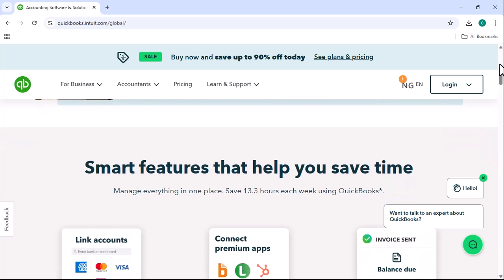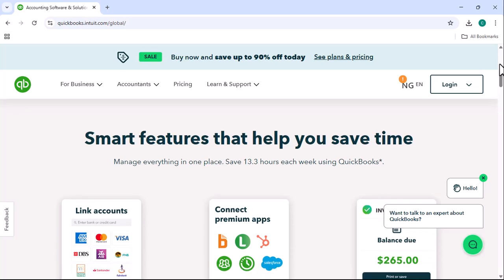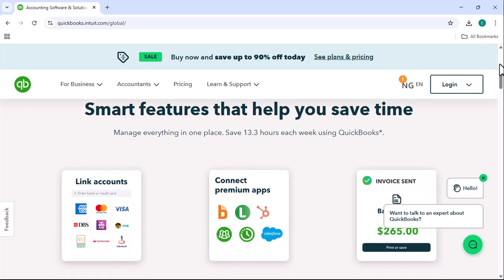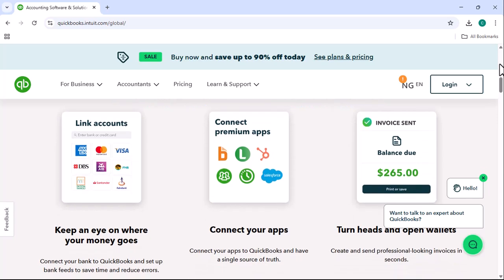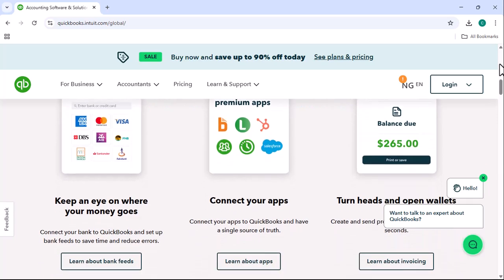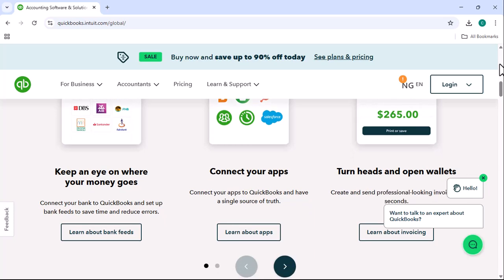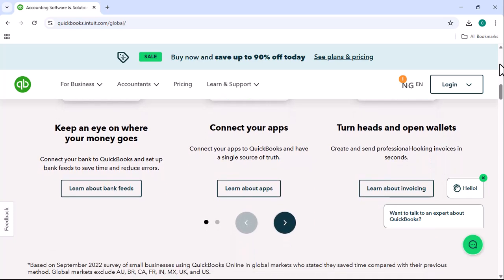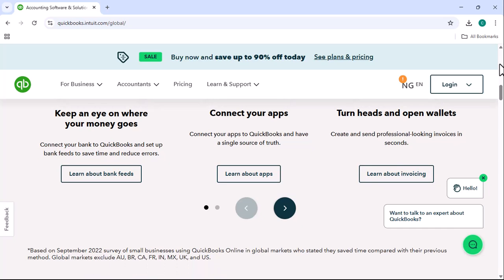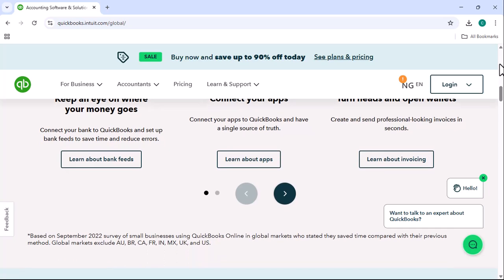If you are using QuickBooks Online, the multi-user setup is simple because it's cloud-based. You don't need a server or any complex networking. Check your subscription. First, you need a plan that supports the number of users you need. For example, QuickBooks Online Plus supports up to 5 users, while Advanced supports up to 25.